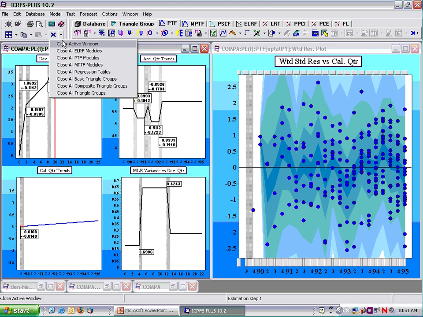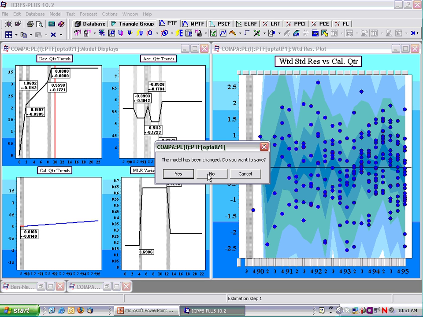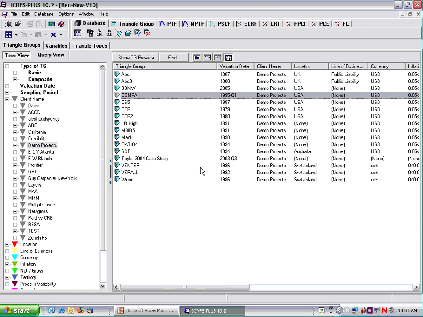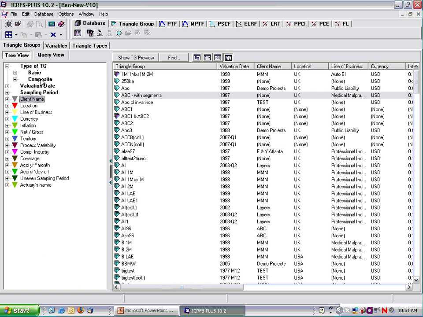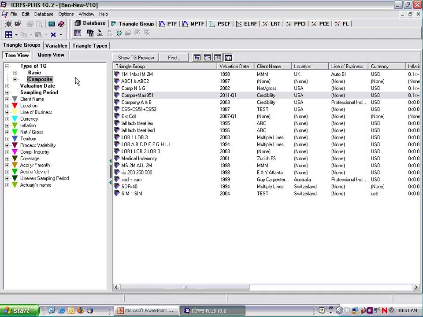So what we're going to do now is look at the industry data. And the industry data, let me tell you, is very different. It's got very different features for this particular company. First of all, it has different trends, and it's got much less process variability. That's something you would expect, but it's also important to realize that it has very different trends. We will also see this in the Chapter 4 videos, when we study companies that we select from AM Best Schedule P: no two companies are the same, and no company is the same as the industry. So there's a composite of the industry and this particular company.